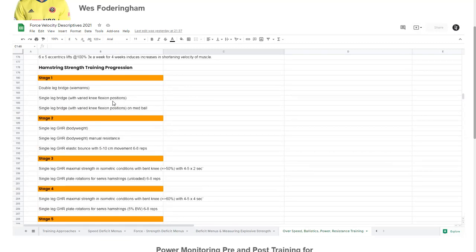So two feet, if you've got players where this is a real area of focus, where if they've got loads of muscle shake and muscle tremor, that means that the signal going from the brain to the muscle isn't great, and there's a massive strength deficit there. So you need to clean up that signal. And then you can progress it to single leg. You can use a variety of durations, short to begin with, and then you can make them longer. And then you can level it up.